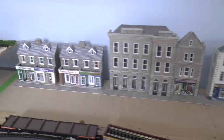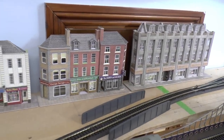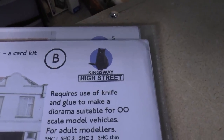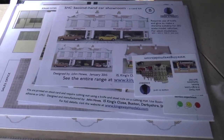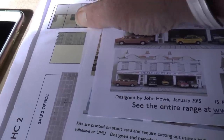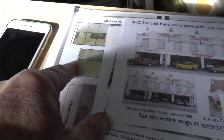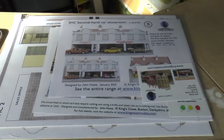Now, to go along, these are all Metcalf kits, these. Now, to go along with this one, I've bought my very first kit, which is made by Kingsway here. Now, unlike Metcalf, they are printed on thick sheet, but there's no cut lines. You have to cut them out and fold them, etc., and score them. But they're quite cheap as well.